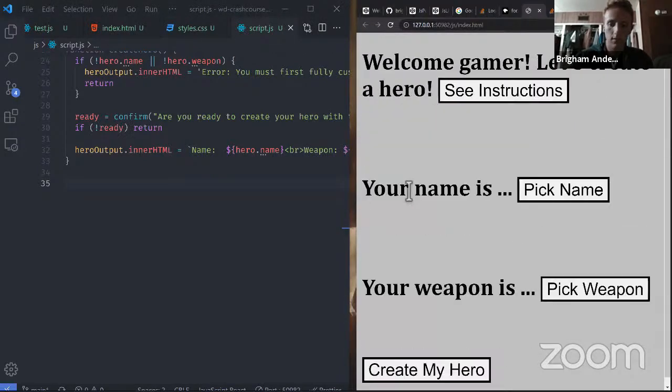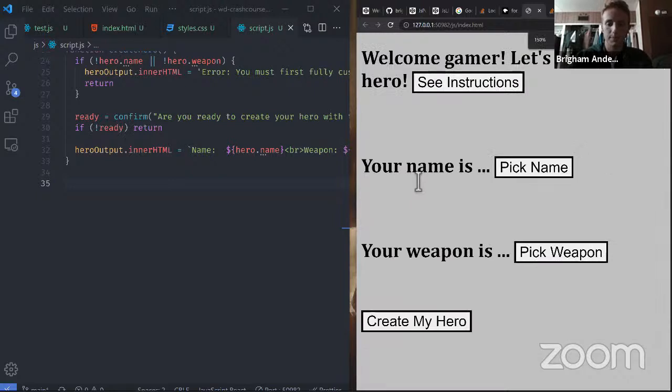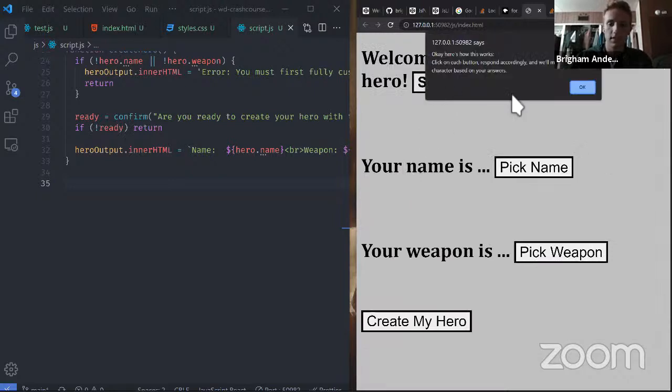Okay. Excellent. So, see instructions. This is what should have happened in CodePen, but it's going to happen a little bit easier if we're just using our own text editor instead. But you click on it and it does this pop-up.